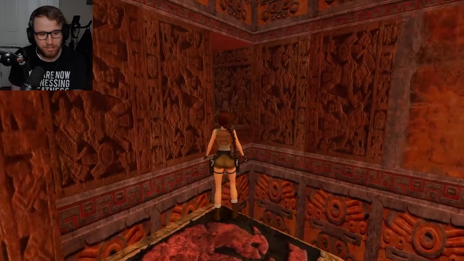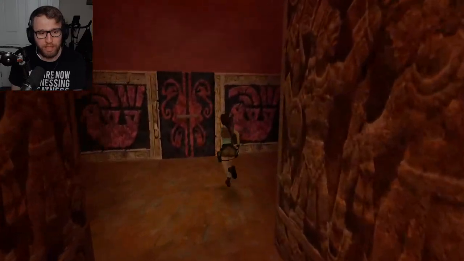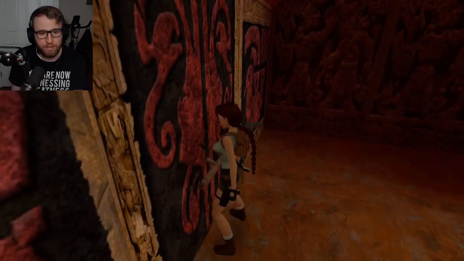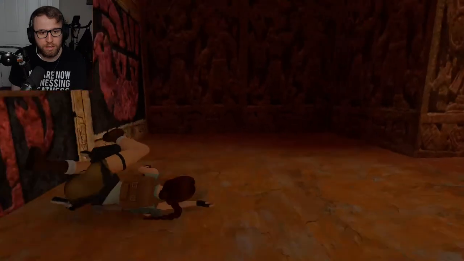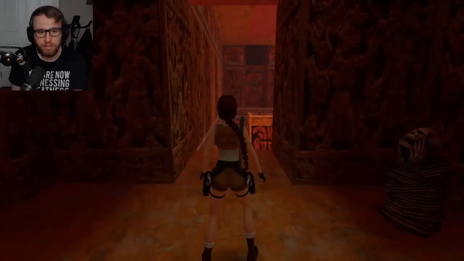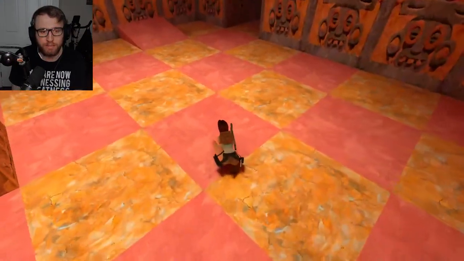Okay. Go ahead and jump over and go ahead and do that. Okay, cool. Did I hear more dinosaurs? Oh, this creepy thing. Okay. Now we're just going to jump over here. We're going to drop down. All right, cool.